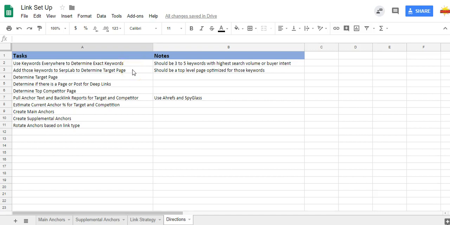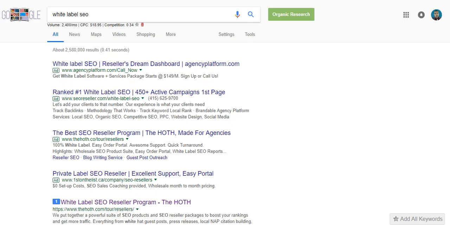for each campaign. And if we don't already know it, the way we find it is basically using, I like to use Keywords Everywhere. You could use Google Keyword Planner, whatever works for you that's going to show you search volume. I'm looking for the top 3 to 5 keywords with the highest search volume or buyer intent. That's what our campaign is going to be focused and revolved around. So literally with Keywords Everywhere, and again, it's not going to be exact, but it gives us a good estimate.